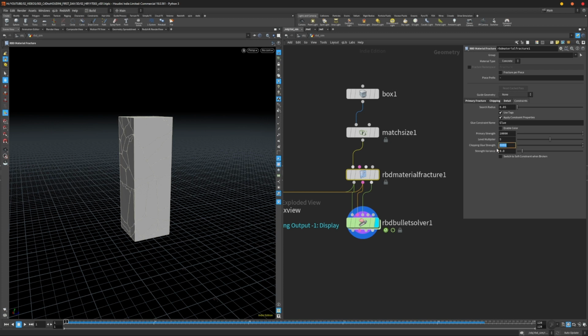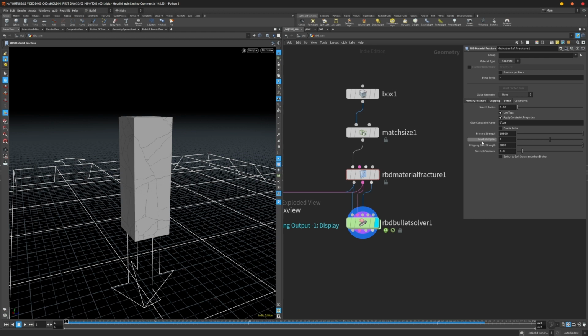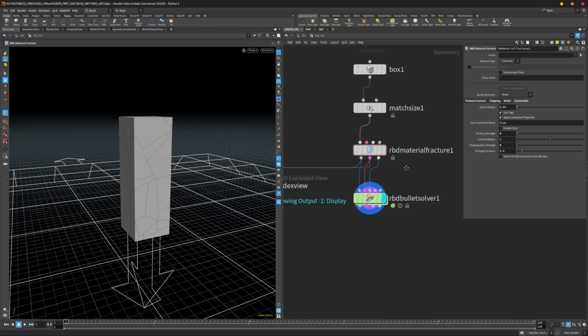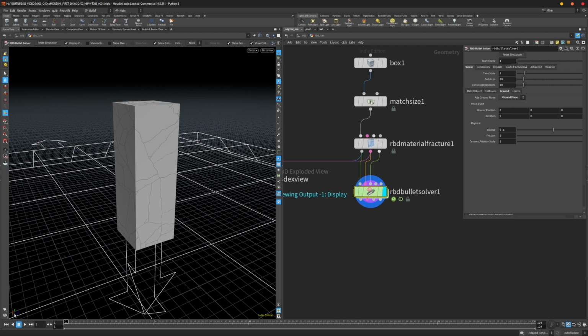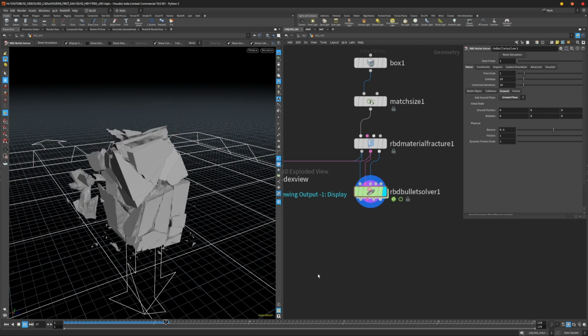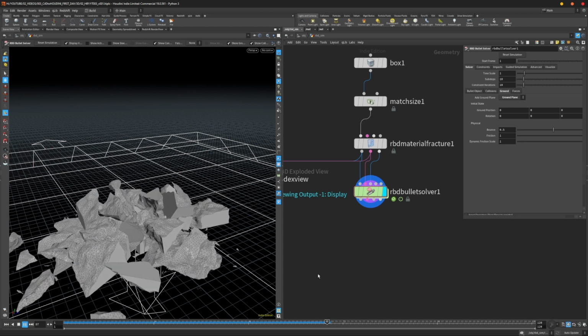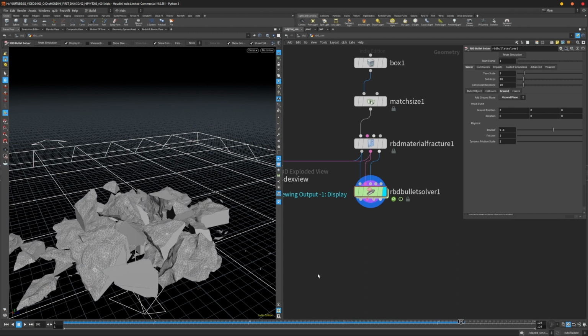These default numbers are crazy high. For what we're going to do, we don't need this at all. So we're going to just set this to 0. That way, our primary strength is set to 0, and the chipping glue strength with those little tiny pieces is set to 0 as well. So if we go back and we frame this up a little bit, go back to our main solver, make sure our timeline is set back to 1. If we hit up, you will now see that we have something actually happening now, which is what we want.